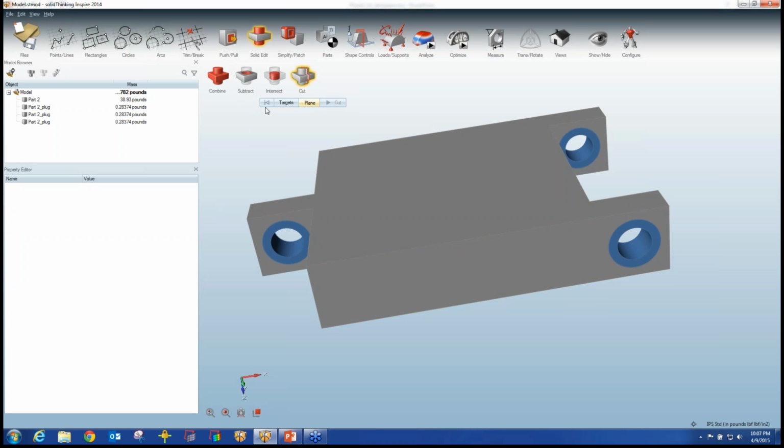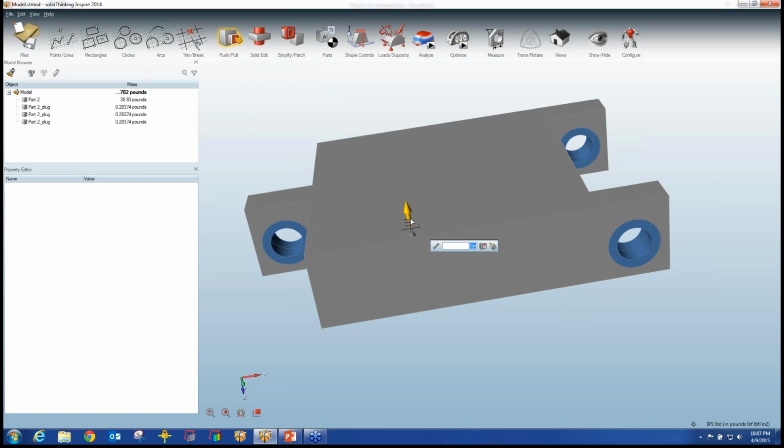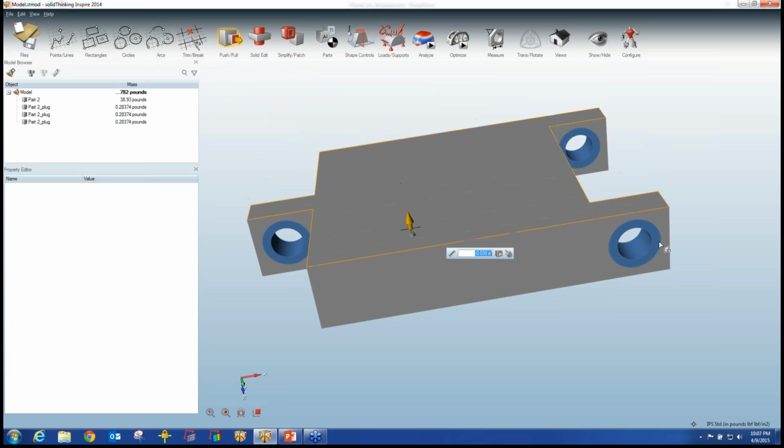But you can't really change the dimensions of the solid very easily, except when you're pushing and pulling, which you can still do. You can't really change the diameter of the cylinder, for example.